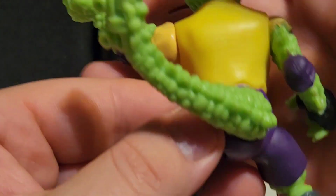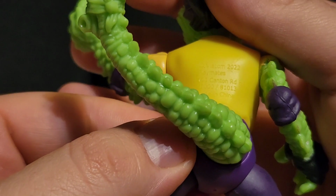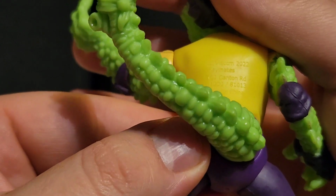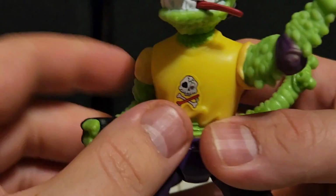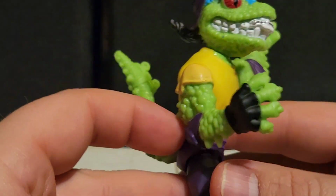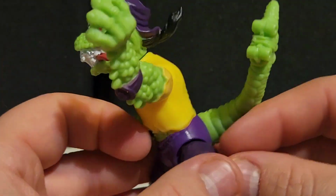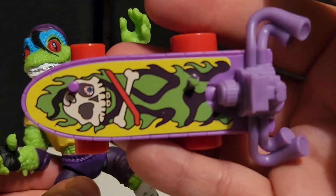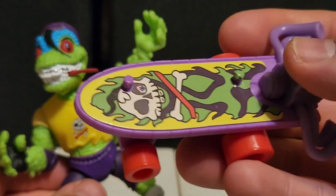I don't know if we're going to be able to read his date. It says 2023 or 2022, I can't really make that out. But we know the box says 2023, and on the back there, Viacom. But yeah, this looks almost identical. There's a few differences to this figure and the 1990s Mondo Gecko, but they're pretty similar. And here's his only accessory. He comes with this skateboard, which is pretty much the same thing the other figure came with in 1990.